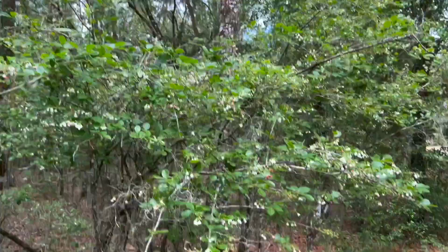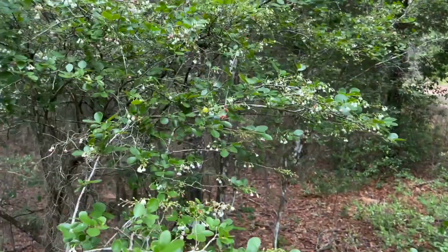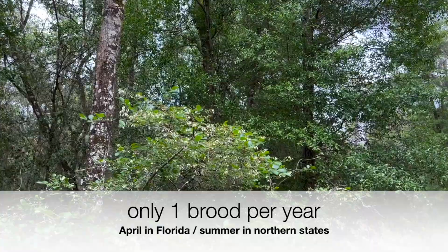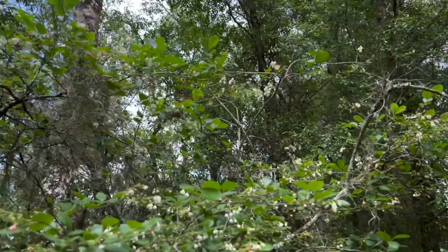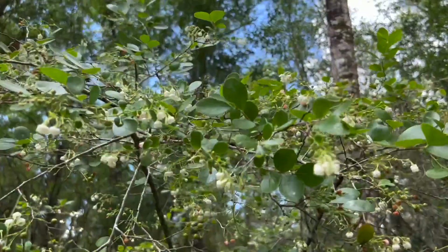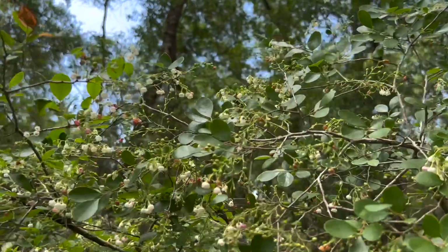Even the Eurema sulfur is getting in on the sparkleberry action. It's not being very cooperative, as always. Oh, what is that? Nope. Man, what a bunch of crazy butterflies all over this stuff. There's butterflies all over the place. This is absolutely insane, guys. How many hairstreaks on this one little bush?